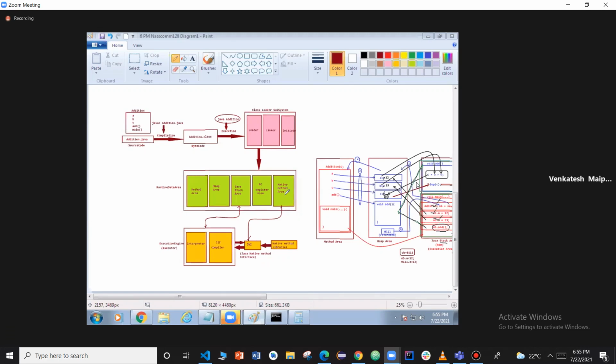A compiler cannot be disturbed. Because of this reason, the creators said, I'll keep an interpreter so that if any user passes a request, the interpreter will accept it, because it is the executor. It can accept. If I keep the compiler, it will not accept it. It is not preferable for client-server. To achieve the client-server environment, the creators brought an interpreter. Because of this reason, your language became an interpreted language.